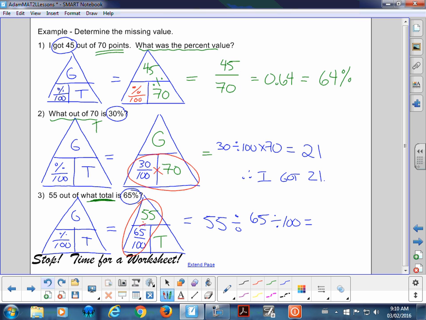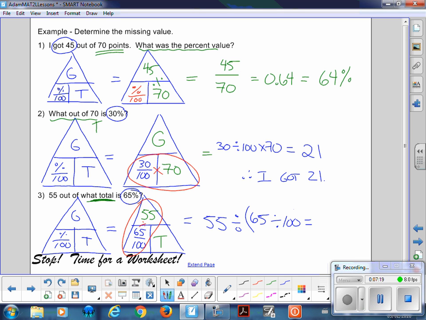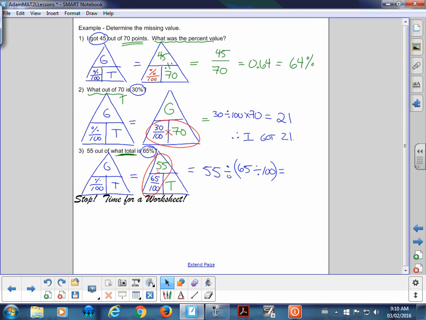All right? So now you have to be careful here because BEDMAS says we got to do order of operations. 65 over 100, it's got to be done first. Okay? We need to know what 65 divided by 100 is. So you got to be a little bit careful here because this is the only trick for the whole process here. So I'm going to just work down a little bit here.